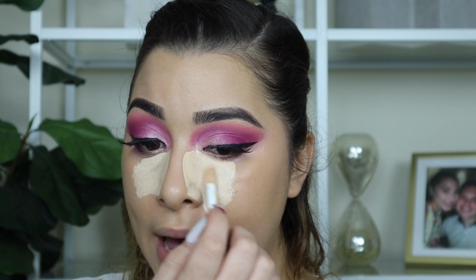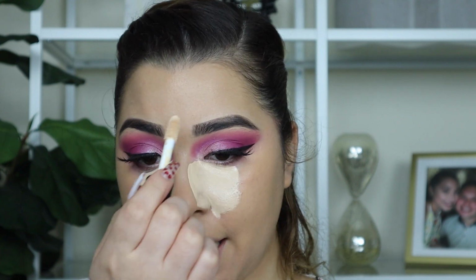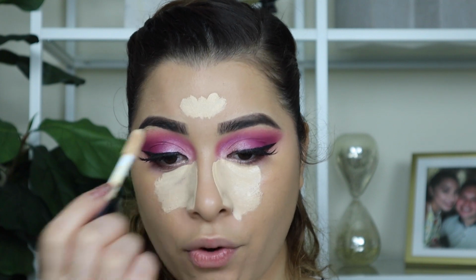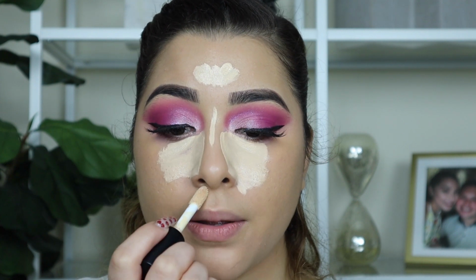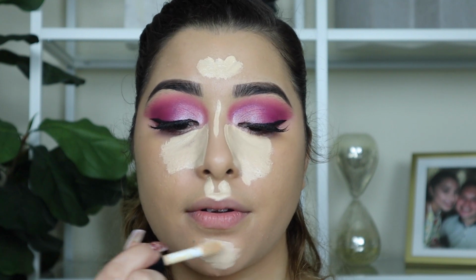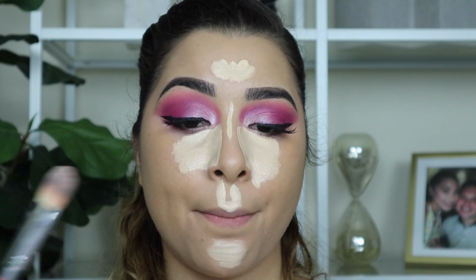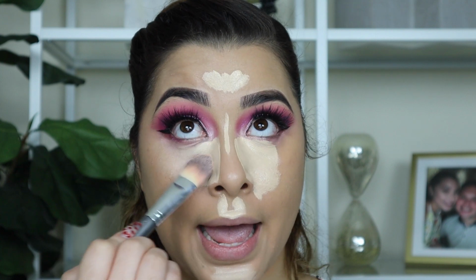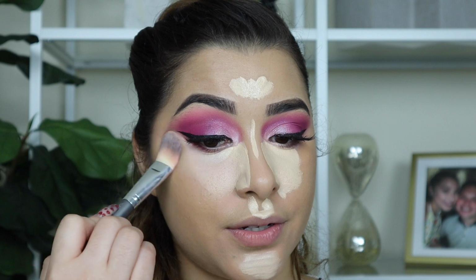So I'm just gonna go ahead and apply my concealer over here. Then I'm gonna take this down the center of my forehead, a little bit down the bridge of my nose, my Cupid's bow, and on my chin. And then I'm gonna go back in with this Visanti brush and buff this all out. I'm just gonna make sure to really pat this into my skin again, because I don't want to move it around.